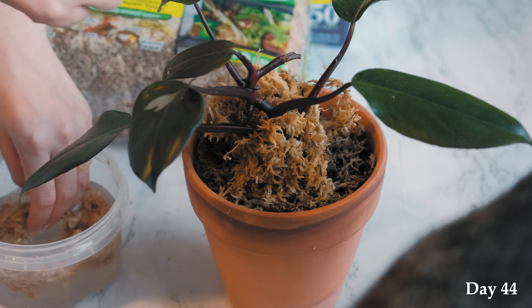I made a huge decision to chop up my pink princess. I heard online that this would give it a restart that might produce pinker leaves. First I'm going to air layer the stem. Air layering is a method to stimulate root growth on the stem of the plant. I feel like this will be the safest way to propagate since it already has roots on each cutting, giving it a bigger chance of surviving. I didn't want to risk it with this plant because it's more rare and has been on my wish list for a very long time.